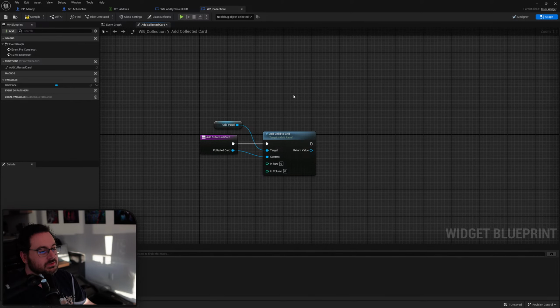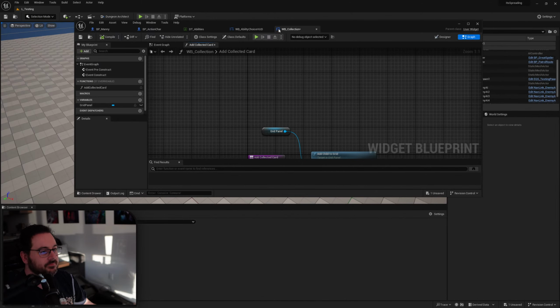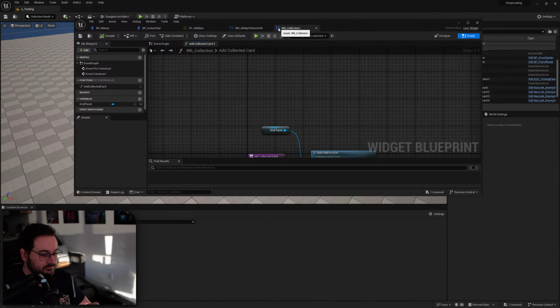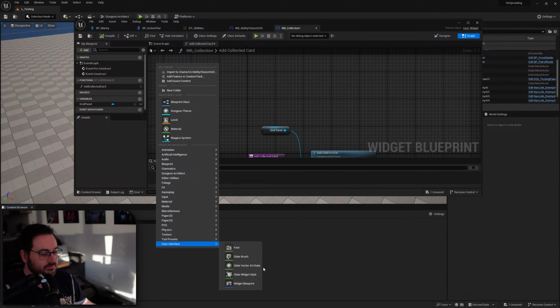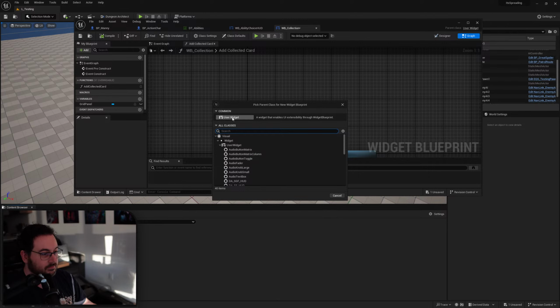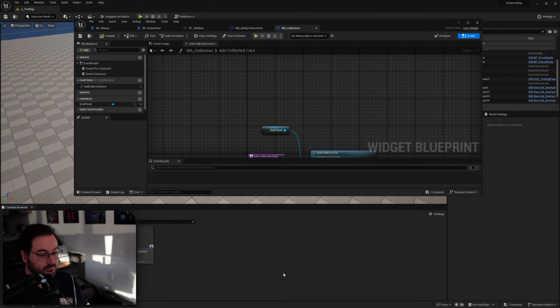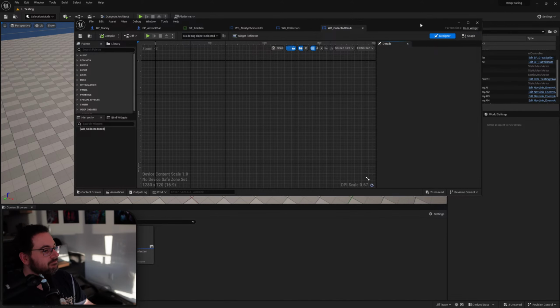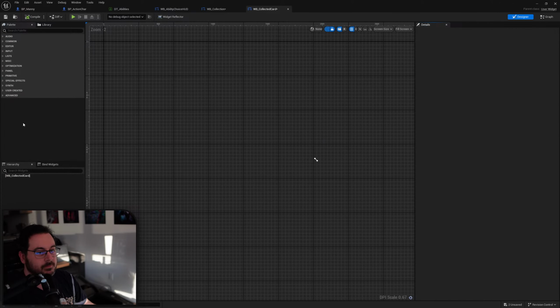So, in fact, before I do that, let's instead make a new widget blueprint. Collected card. So this is going to be just a simple image.